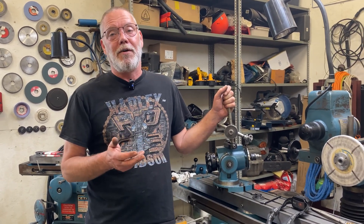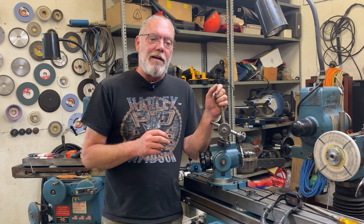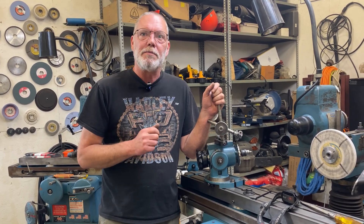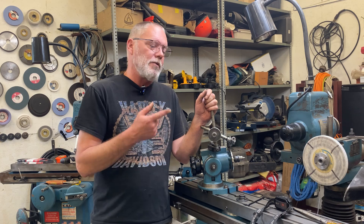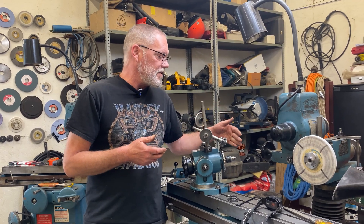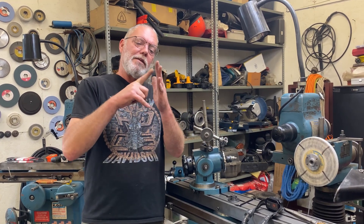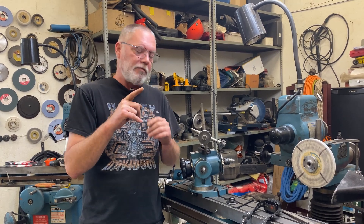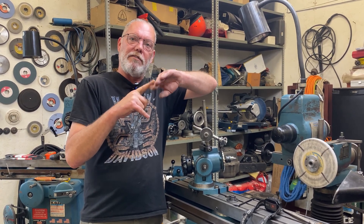Now I'm going to set my clearance angle — I'm thinking about six degrees. For a wheel we're actually going to use a diamond. This is some pretty delicate work. Normally I wouldn't use a diamond on high speed steel, which is what this drill bit is made of, but I'm going to use it because I have them in incredibly fine grits all the way down to 600 — I'm probably going to use 320 on this. Also, I'm going to run the wheel backwards. Yes, that will swipe a bit of burr over the cutting edge, but the alternative is that the wheel grabs the drill bit and because it's pointed up like this, the drill would go deeper into the wheel and I'm afraid it would just break off. Whereas cutting upwards, it'll just bend out of the way if there are any problems.